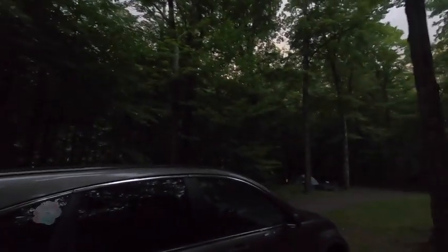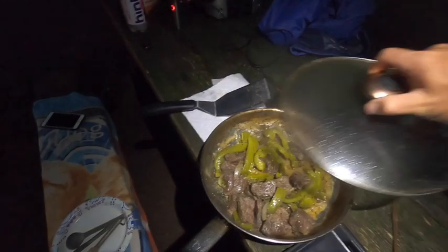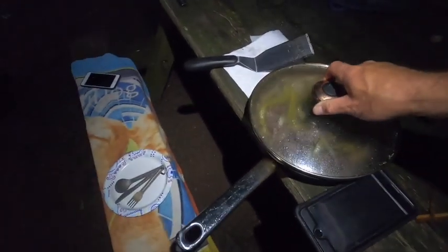And it sounds like the rain is upon us. Look at the sky, it's getting a little gray over there. So we're gonna eat. Here's the, you can see, it's done. It's just cooling off right this second. As soon as Kathy gets her stuff together, we're gonna eat. All right.